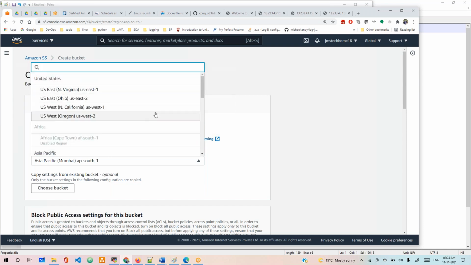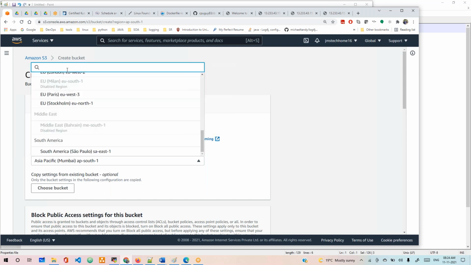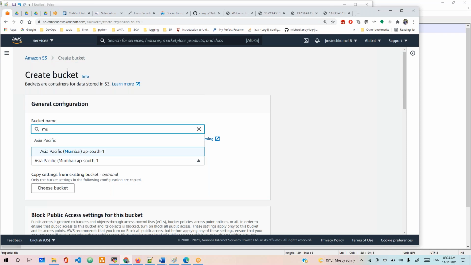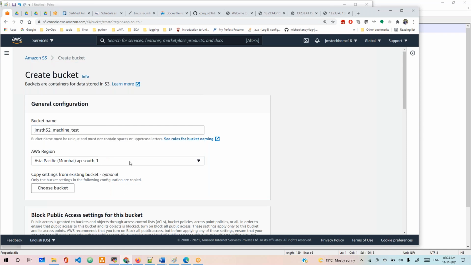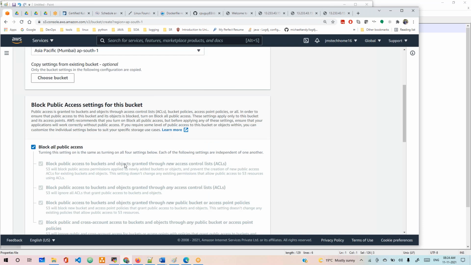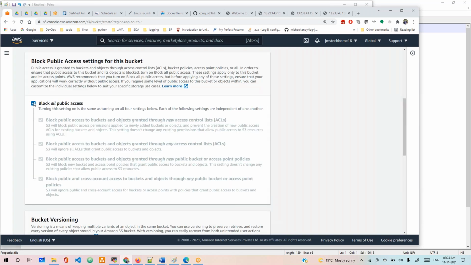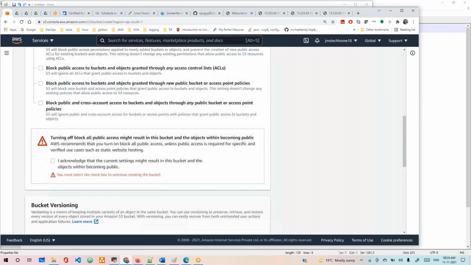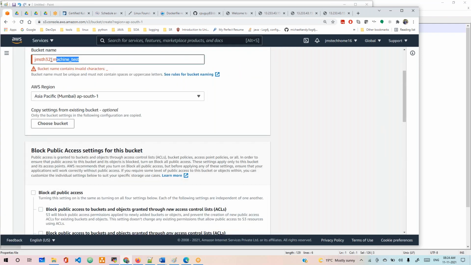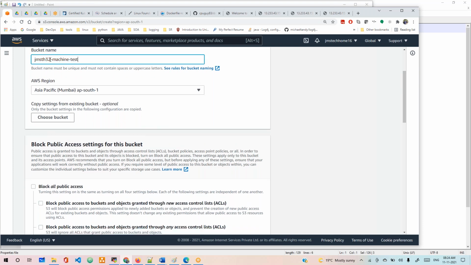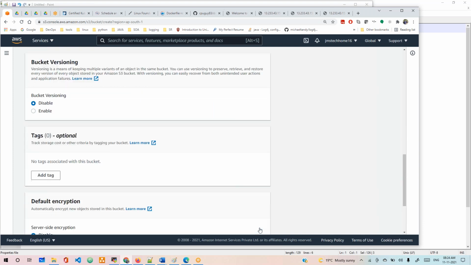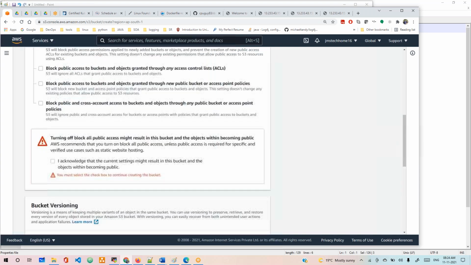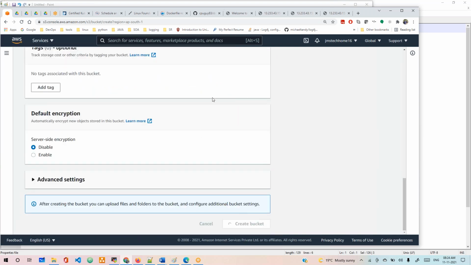Okay, now what I'm going to do, let me go to Mumbai. Okay, that's fine. I'm going to enable the public access. The bucket versioning, you don't need it. It won't take underscores, guys. I need to confirm it. Create the bucket.